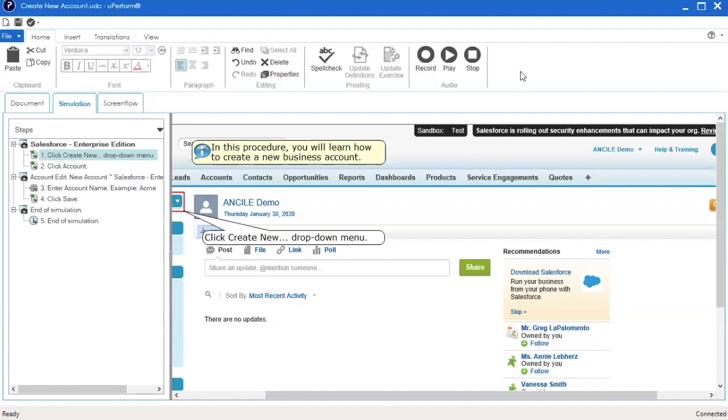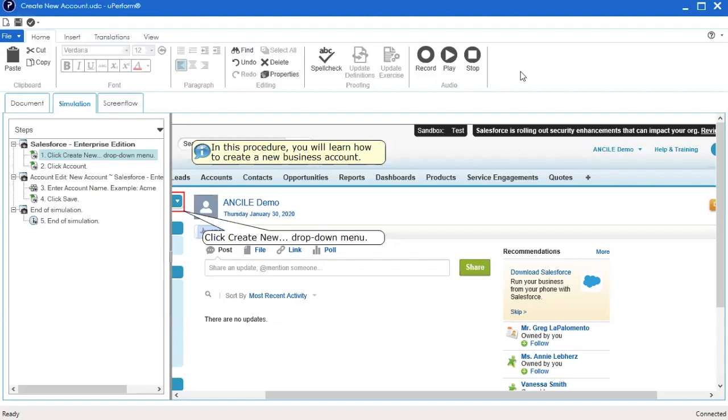First, you can create audio voiceovers directly within the application. Second, you can import an audio file created with an external audio editor application. Using an external audio editor allows you more flexibility to enhance or edit your audio recording. Third, you can create audio using text-to-speech within the application. Simulation step text and transcript notes can be converted into speech.